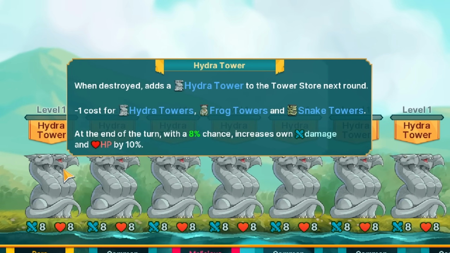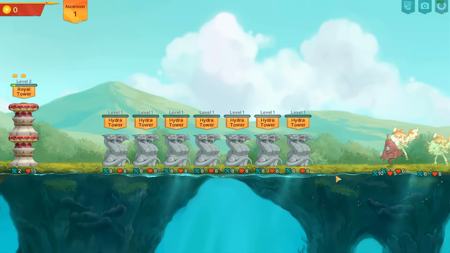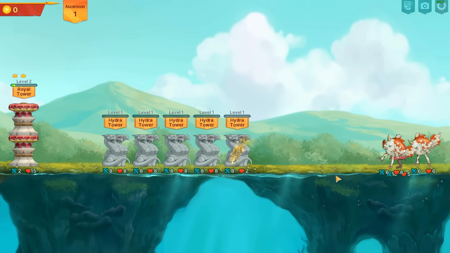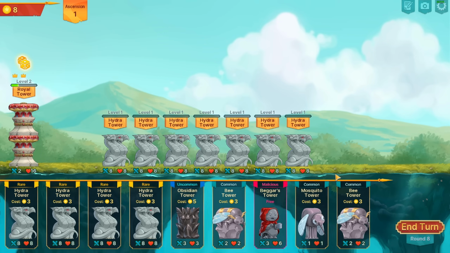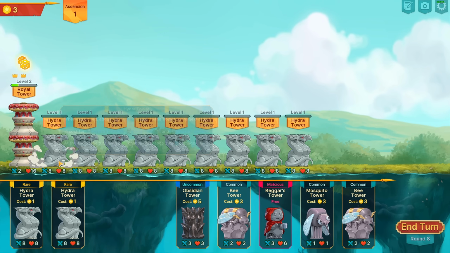The insanity of the Hydra Tower is that at the end of the turn, it has an 8% chance to get bonus stats. Whenever you upgrade them, it gets increased by 8%, so eventually you can reach 100%. Above 100 doesn't do anything for you, right? Like, if it's a 100% chance, then what's the point of going further? But, very important, take a look at this.